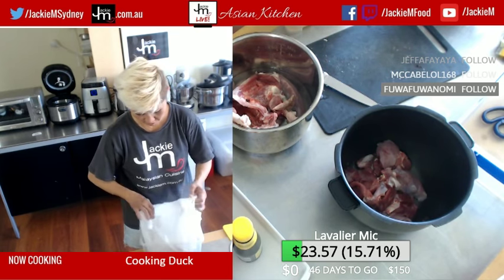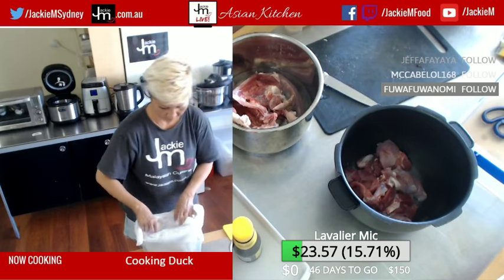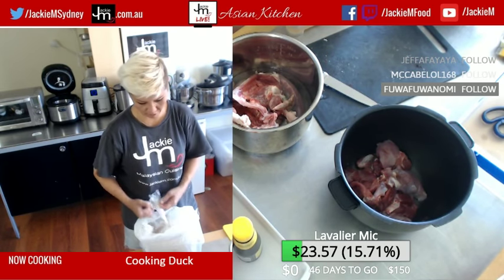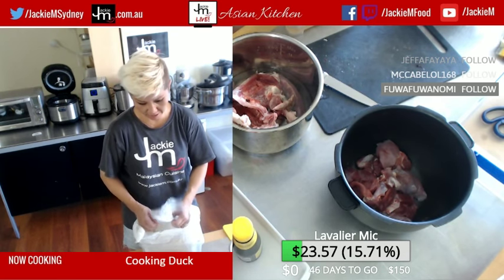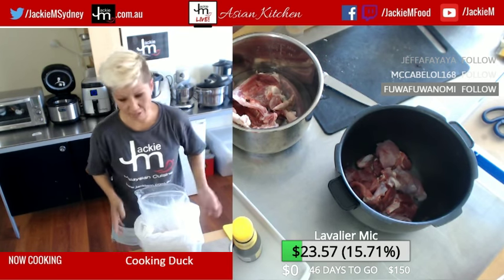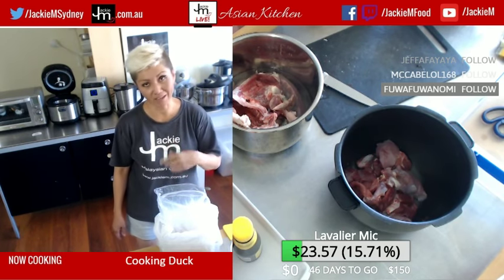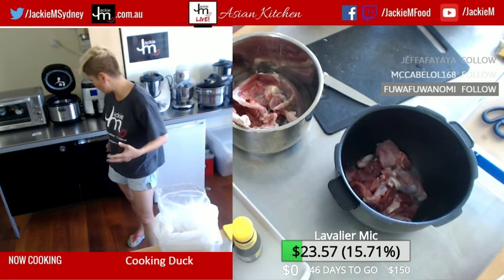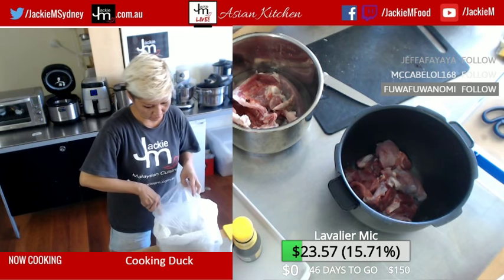Here we go. Oil. This is the reason why a lot of my stuff are in bags. At the end of the day at my market stall, we have to pack everything up and transport them in my van. When they're bagged and secured like that, that's the safest way to transport liquids. Otherwise, they spill in your cooler, and then it just makes a big mess.